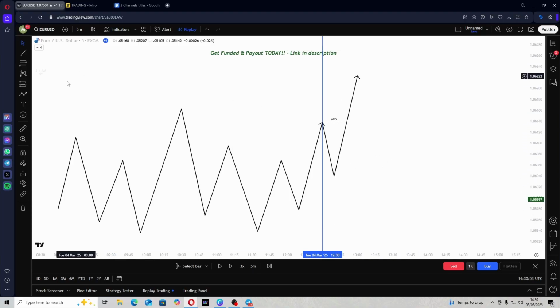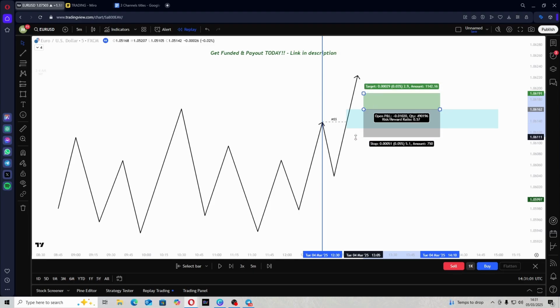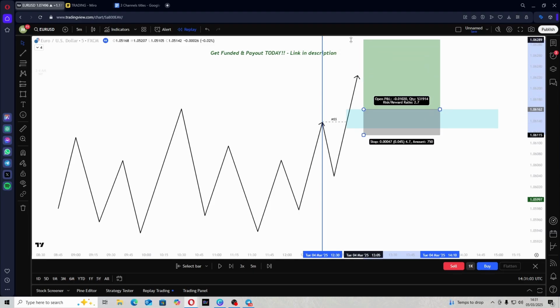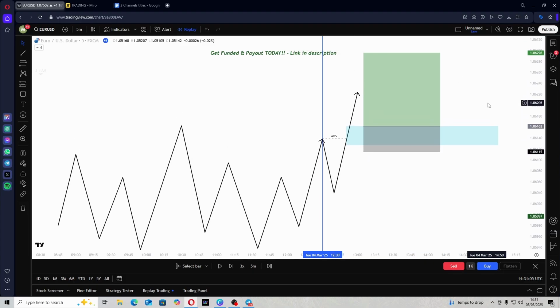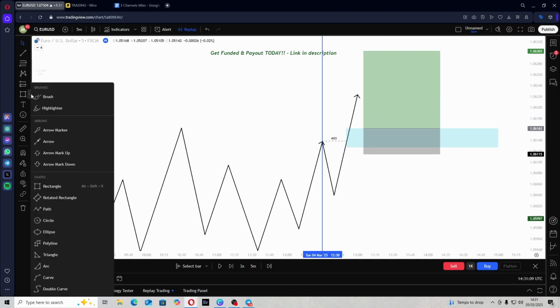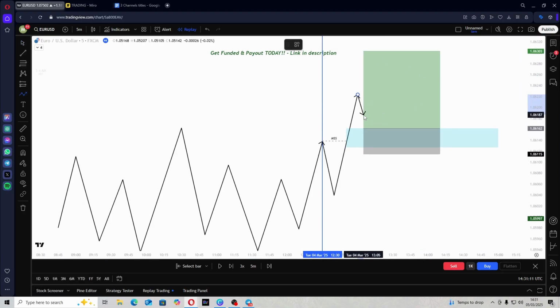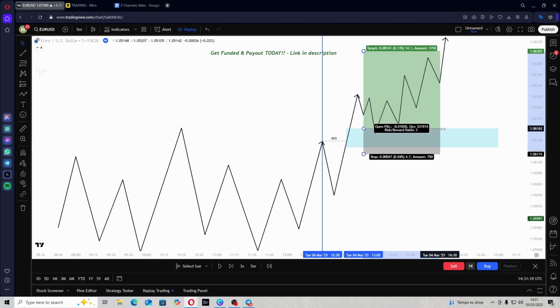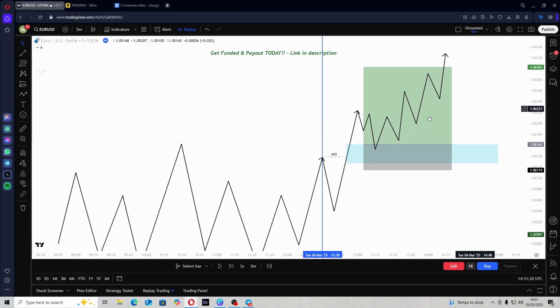And now all we're going to be doing is marking out our fair value gap. This fair value gap will overlap the market structure shift, and then we're going to be just entering off of here, placing our stop loss just below the first candle of the FVG, placing our take profit at our 1 to 3 risk reward ratio. It'll be anywhere around here. And what we're going to be doing now is just waiting for price to actually come back down into this area, enter this, and then it will bounce off it and go all the way up and smash our take profit. This strategy works every single day, and it works so well.